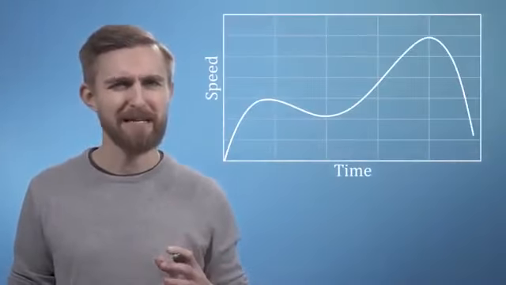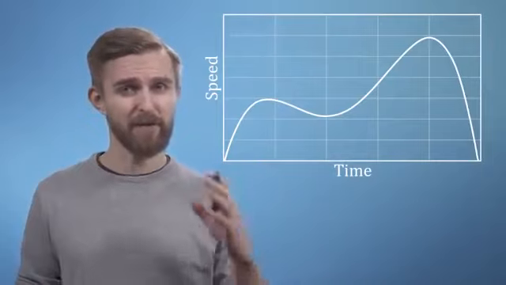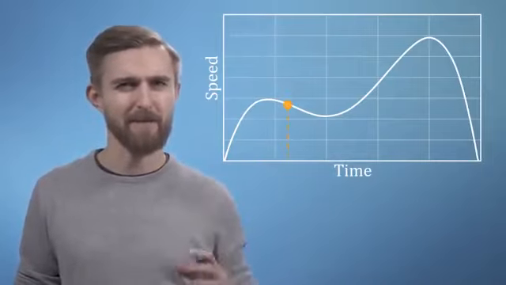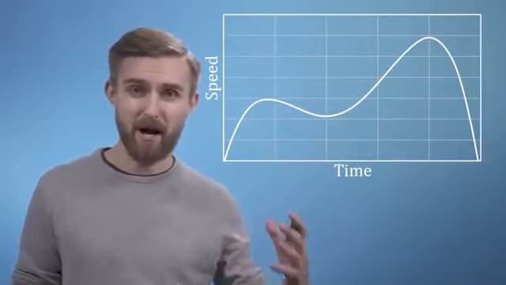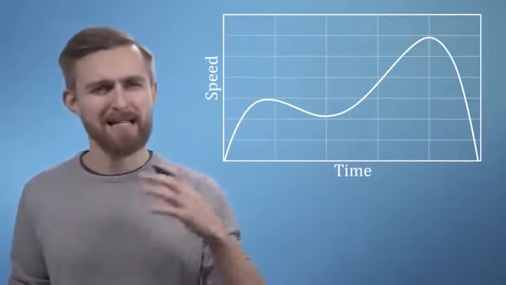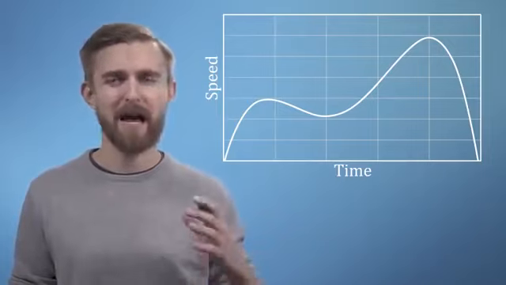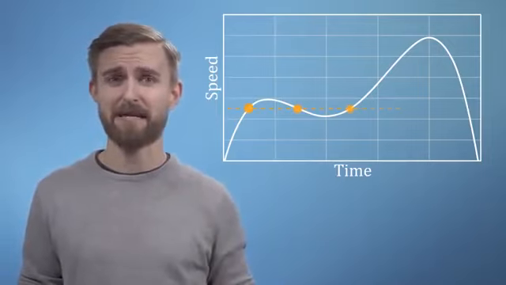Previously, we've shown examples of problems where one of the variables is a function of the other, i.e. y equals f of x. But where it wouldn't necessarily make sense to say that x equals g of y. For example, a vehicle's speed is clearly a function of time, as at each time the vehicle can only have one speed. However, we could not say that the time was a function of the vehicle's speed, as there might be multiple times at which the vehicle was travelling at any given speed.